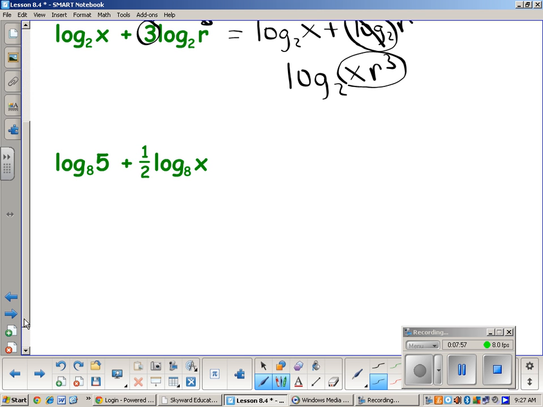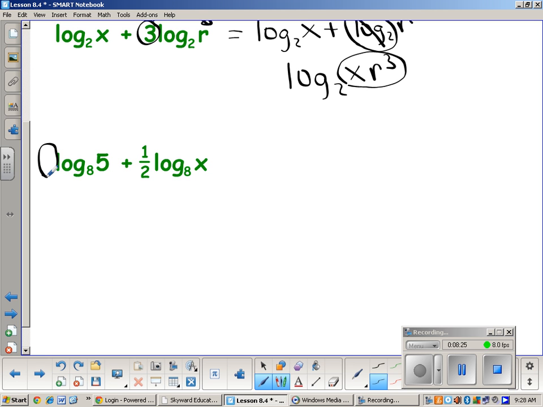Note the half. What did you change? Put x in the square root. Okay, we want to make our half in front of both of them. Go a half log base 8 of 5 and then x. Could you just put the half out here? Wouldn't you just put x under the square root?